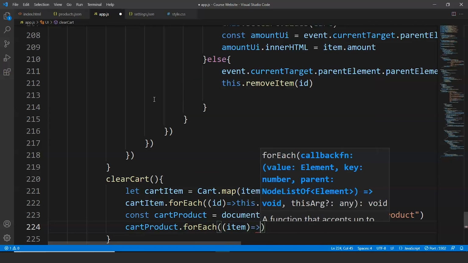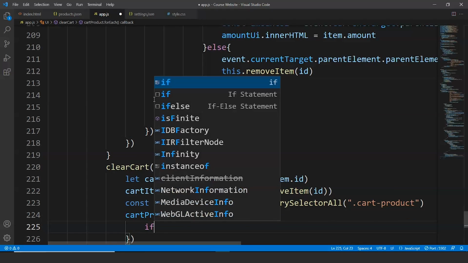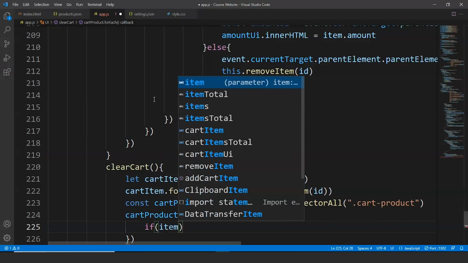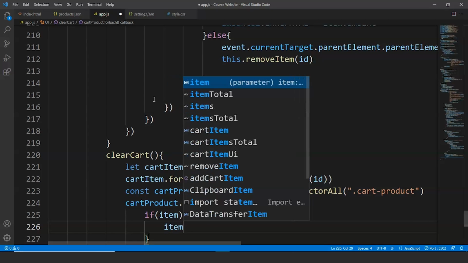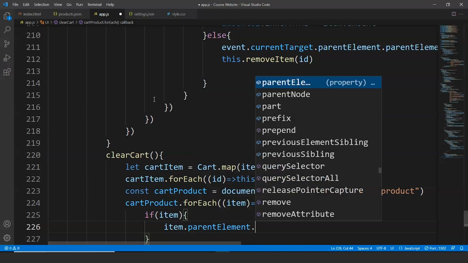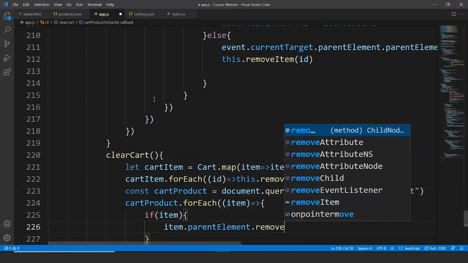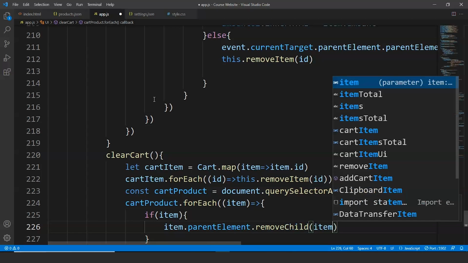What we are going to do is create an arrow function here, and write an if: if item is there, then item.parentElement.removeChild will remove the item.